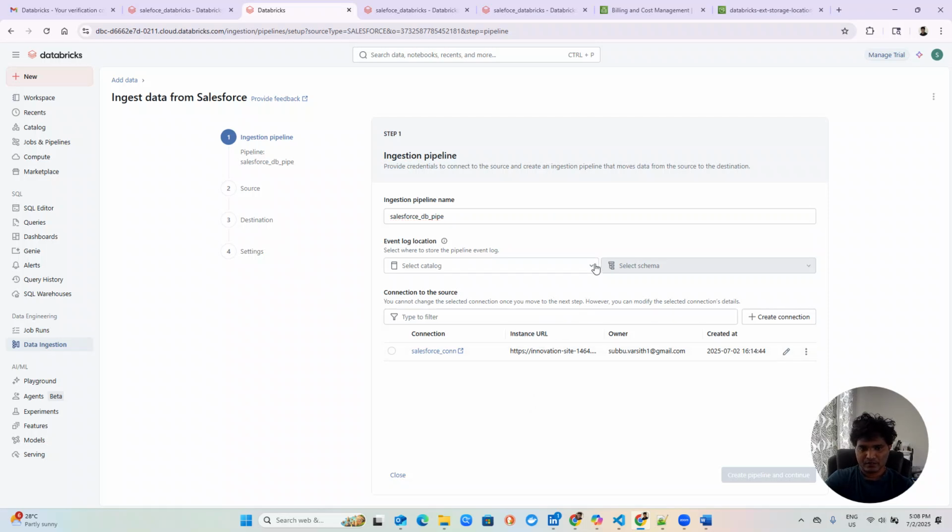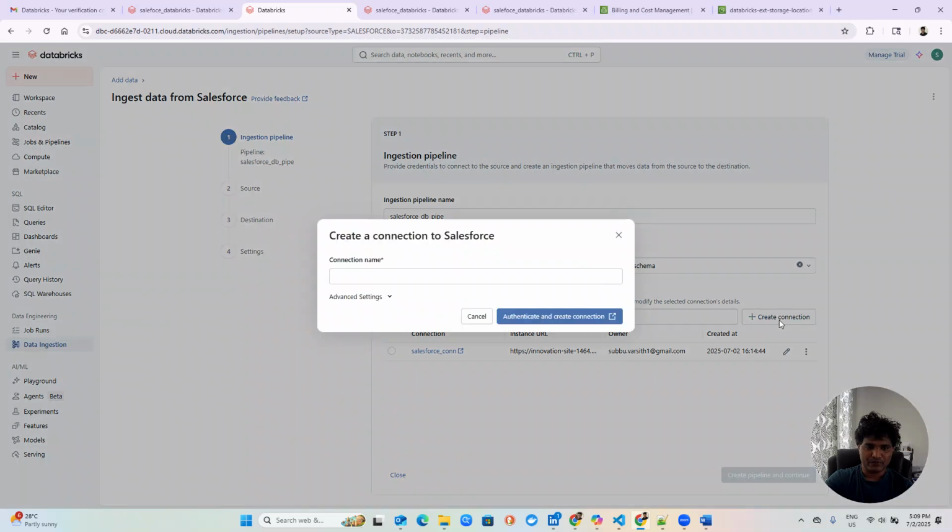And I am selecting the existing catalog, and I'm going to use this new schema. So this is an empty one. If you want, you still have the option to create a new schema as well.